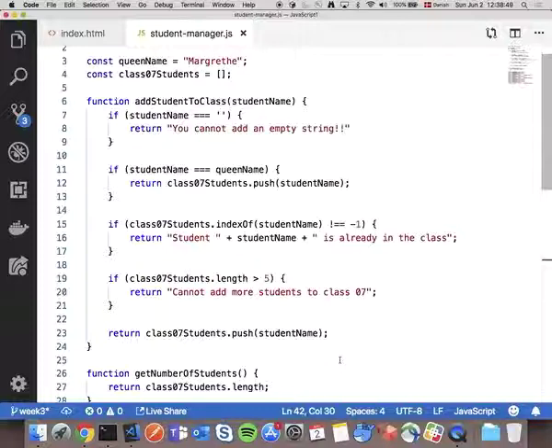And then there was a part that asked us that the same student not be added to the class. So in here, I'm actually asking for the index of the array with this name. For instance, if I send my name, Marco, and the name is not there, it comes all the way down here, it's added, and then I add it again. So this one basically goes through the whole array, and it checks, give me the index of something with this value. And depending on the result of that one, we can see whether this exists on the array or not.